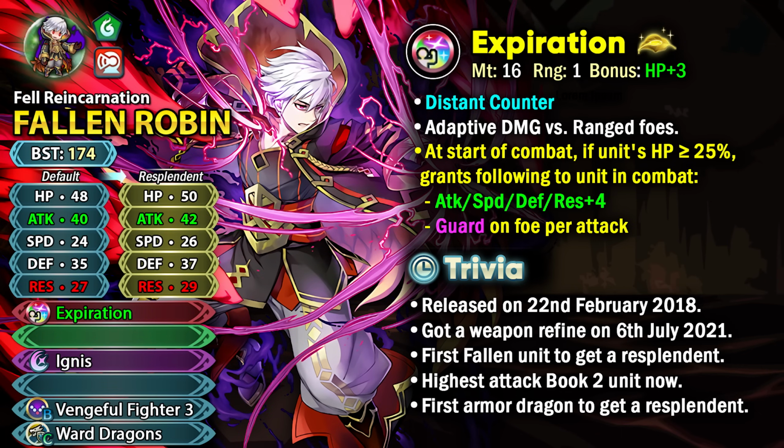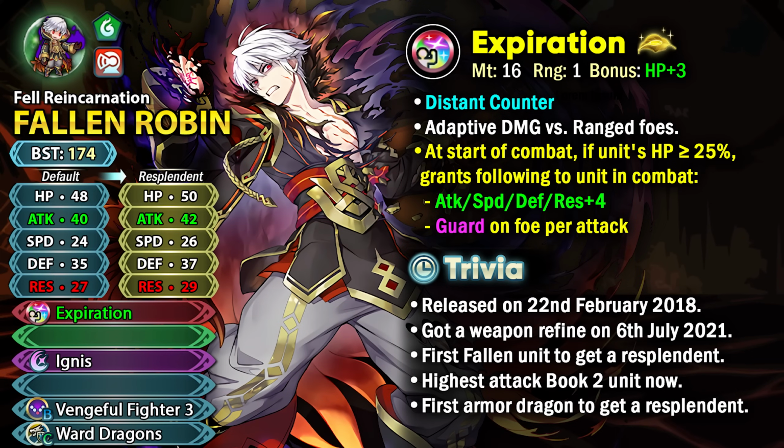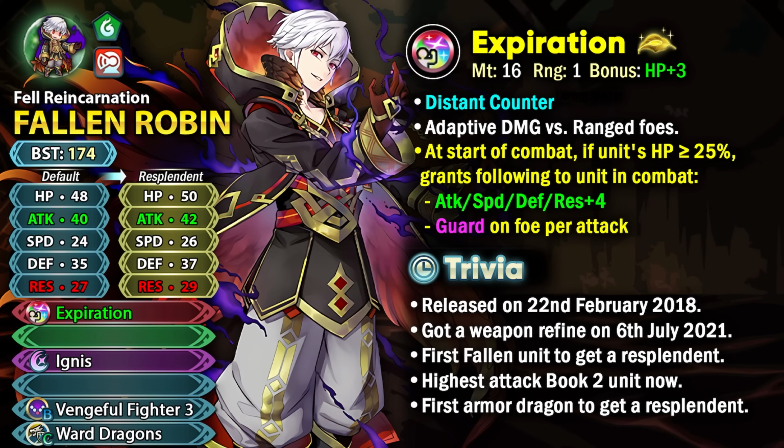Even though he has a distant counter weapon, he's not going to function the best as a far saver, because the things that you need to function as a far saver are pretty insane, and even the recent far save units are going to have trouble tanking a lot of the ranged threats. So an older unit like him is definitely going to have a tough time.